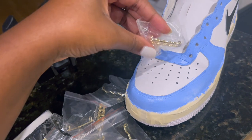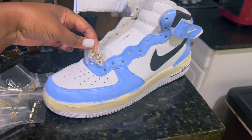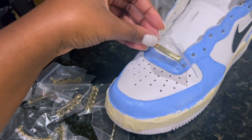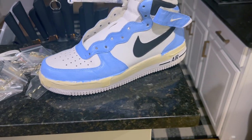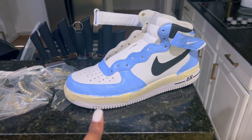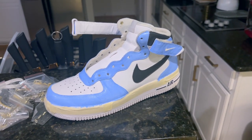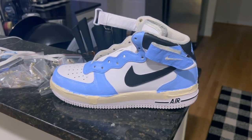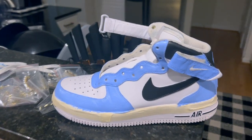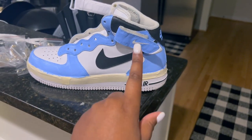Like, look at this, y'all. Oh, this a vibe. Look at that. That's a vibe. Like, these are so cute. And there's so many options. So now it's given, I need to continue designing these shoes. Instead of buying them, I'm really about to be on the hunt, thrift them out, and just paint them whatever color and just rock them. Like, at the end of the day, I'm a designer and I like all my stuff custom anyway. You see what I'm saying? So yeah, it's coming.